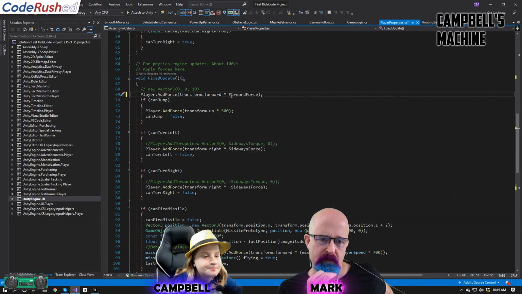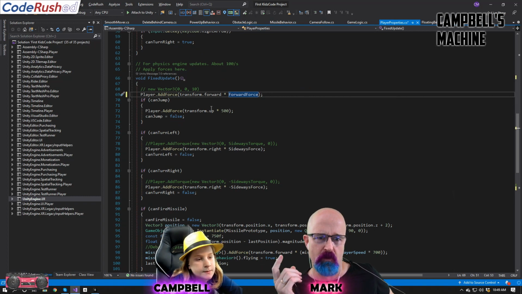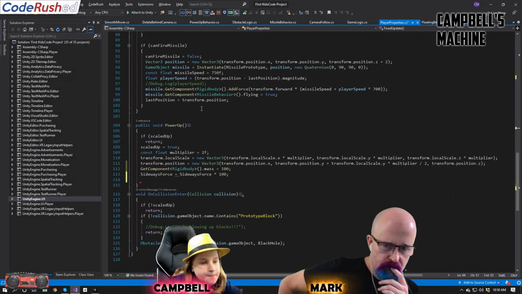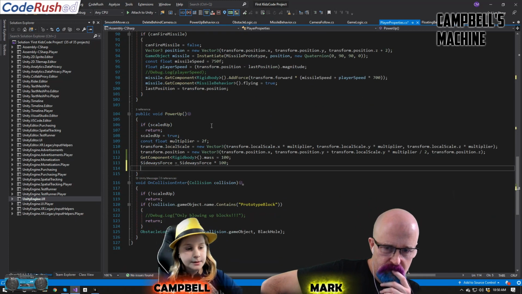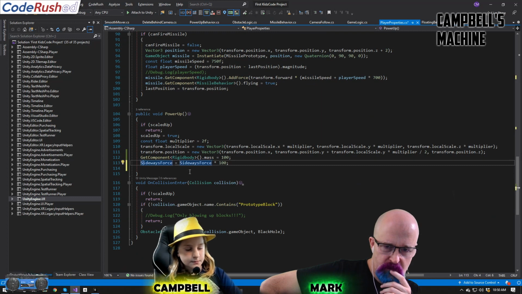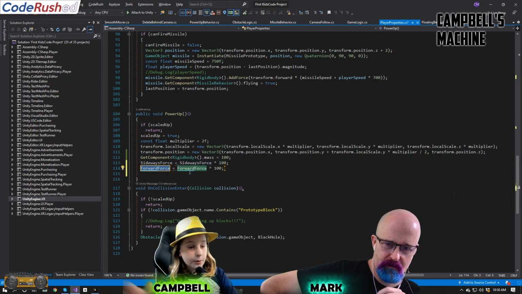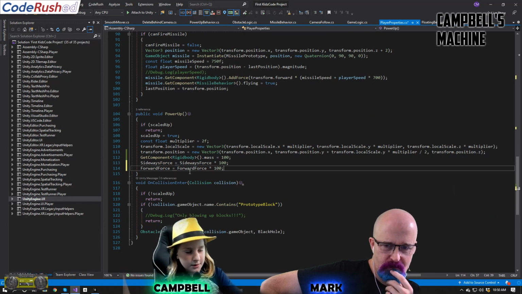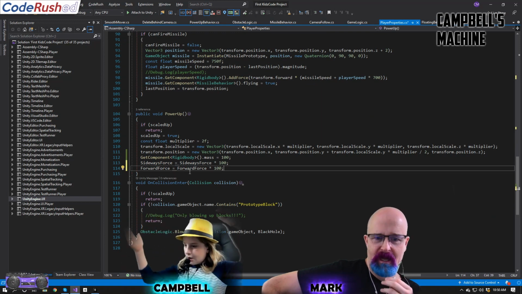Nice. Okay, and then you want to change forward force when we scale up as well. You can duplicate this line. Genius! Good job. You want to try it?